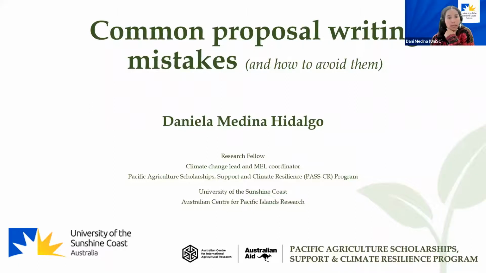As Bree said, the first two steps are really about making sure you're eligible. That's exactly what we look at first when we assess the applications. Even before we look into your research proposal or your research topic, we go and make sure that you're eligible. That's your first screening. Make sure, as Bree said, that by the time you start working on this intent form, you've checked your eligibility. Once that's all clear, then it is about making sure that you put forward the best research intent that you possibly can.